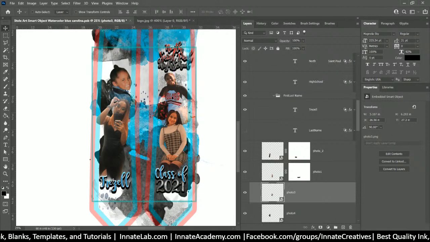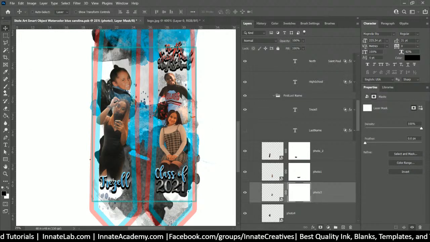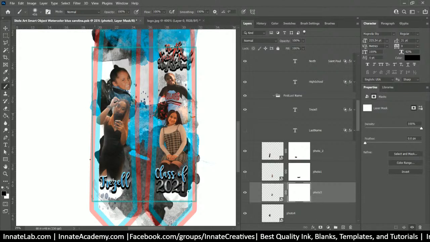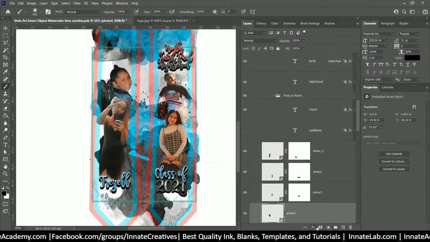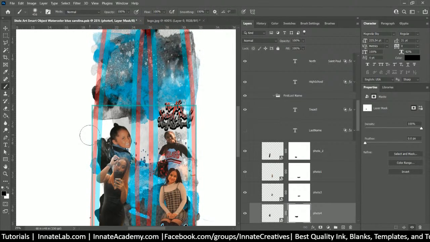There we go. And I'm even going to fade the bottom off of this one, even though it's layered. I don't want to see just that little hint of that hard line there. So let's grab the paintbrush with black, because black conceals, white reveals. We'll fade that off, and then of course the last image will fade off a little bit at the bottom as well. All right, so let's go ahead and switch up our color scheme here.